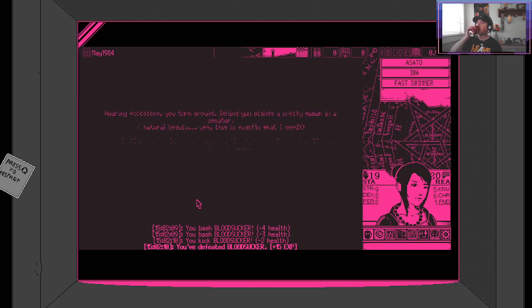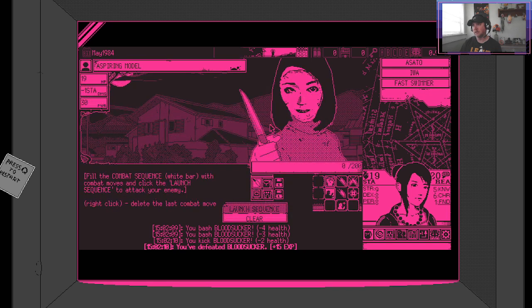Another alley. Great. Hearing footsteps, you turn around. Behind you stands a pretty woman in a sweater. Natural beauty. Yes, this is exactly what I need. You shudder, seeing the weird woman reaching to her pocket and grabbing a nasty-looking knife. Pretty face. Mind if I borrow it? Aspiring model.